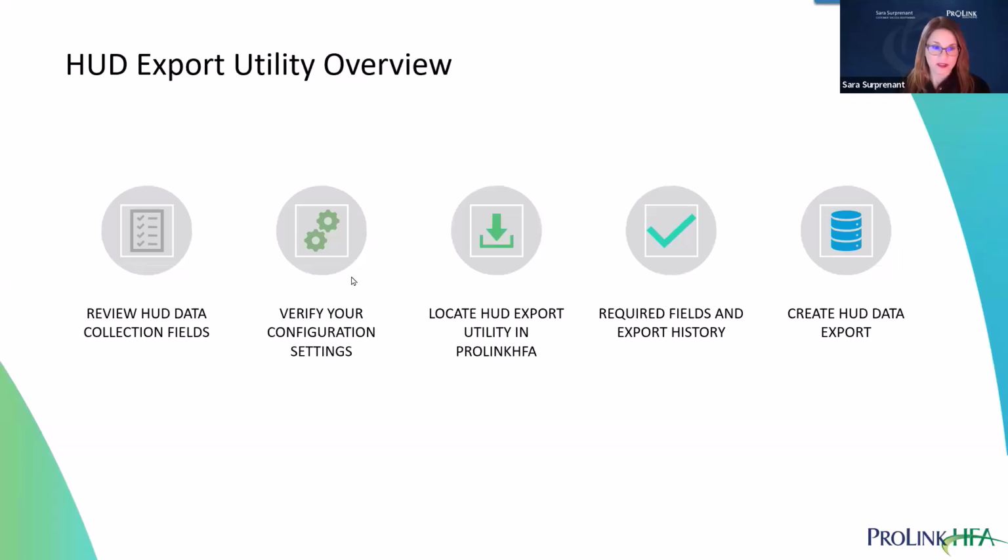So not only do you need to be able to find out where that lives and where the fields are collected, but also to make sure your configuration settings are correct. I believe 90% of the time, 95% of the time, most of you who have used our HUD export previously already have your config settings set up correctly, because you would know immediately if you didn't, and you would probably reach out to us and we would fix that. But just in case, we'd like to let you know where the HUD export utility is in ProLink HFA, which I just showed you, some of the required fields, what the export history function is and what that does, and actually creating your HUD data export files.